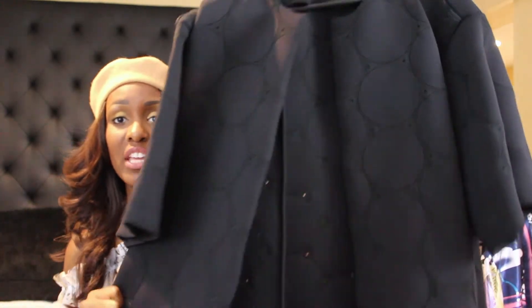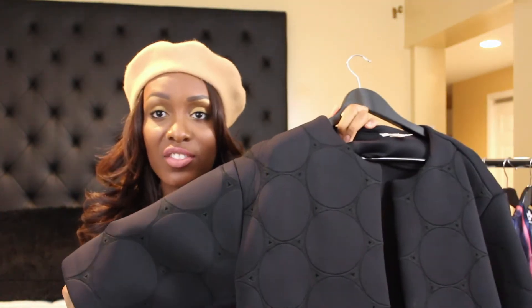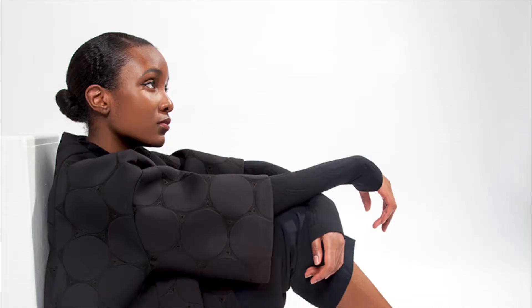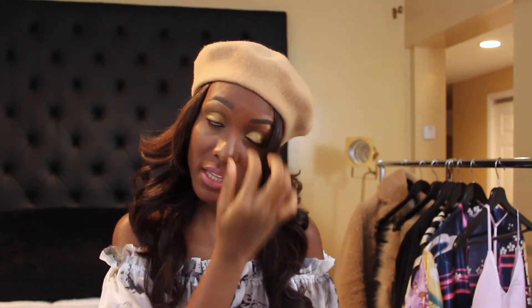Structured fashion pieces always look like a piece of art and they look like you went to the most high-end store and splurged. I have this neoprene jacket that I bought from H&M a couple of years ago — I paid around $60 for it but it was originally like $300. This neoprene jacket has structure and it's the piece I used for my very first studio photo shoot. If you find something that fits your taste with a structured look, go for it. Make sure your clothes are tailored — if something is supposed to fit a certain way like a blazer, a suit, or a coordinate set, try to make sure it fits you the best possible way.